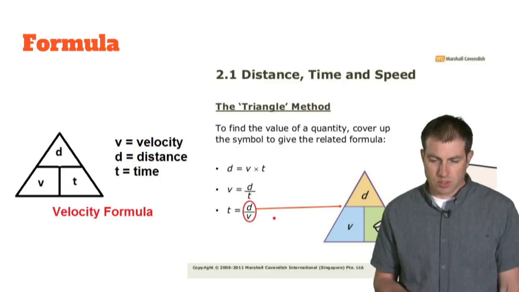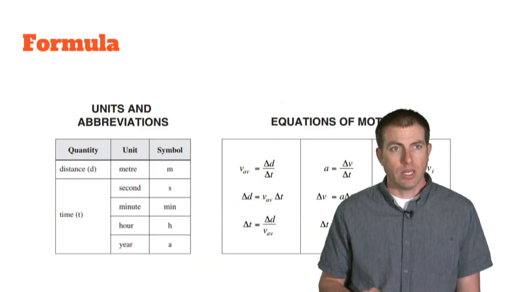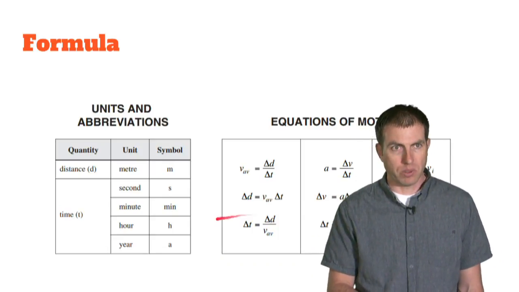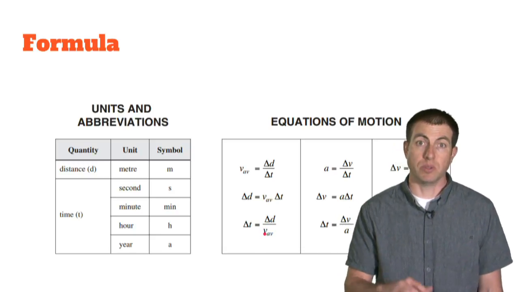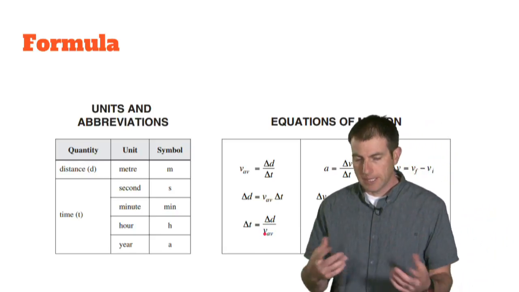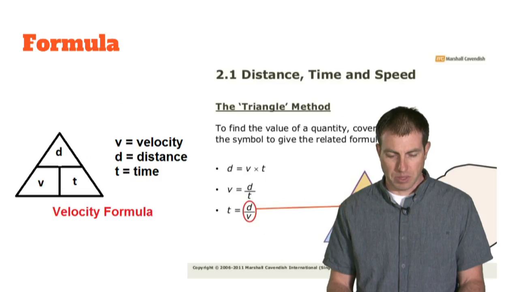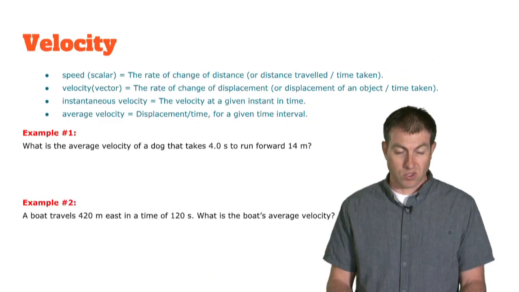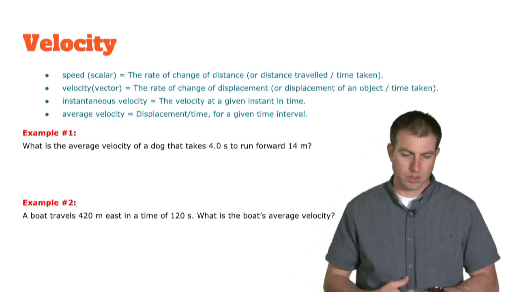So we're going to use this, and if I go back just real quick, you can see that we have the same formula with all these fancy triangles in it. We have time equals distance divided by velocity. So that was the formula we just looked at from the triangle. All three formulas are given there, so you don't have to memorize them. But sometimes it's just a little bit faster to cover something up and look at what's there.